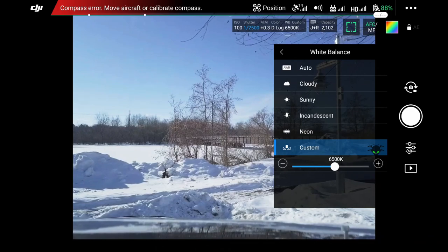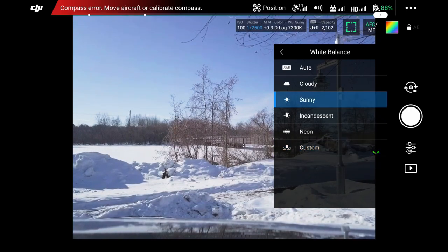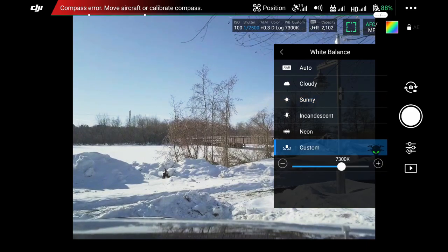White balance, I typically like to set that at 6500, which gives us the best resolution overall when I'm working with it. However, we could set that to sunny or anything else that works for you.